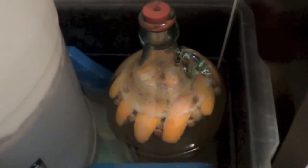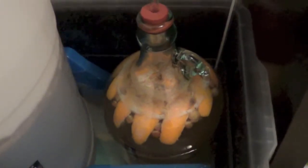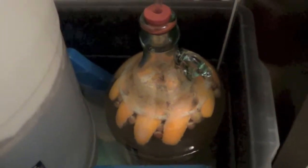Anyway, here's my mead. It's my JO mead. It's been in there since just after Christmas. Waiting for the fruit to drop out so I can rack it into a secondary and then let it sit for a couple of months to let it clear and then finally drink it. So probably in 6 months' time.